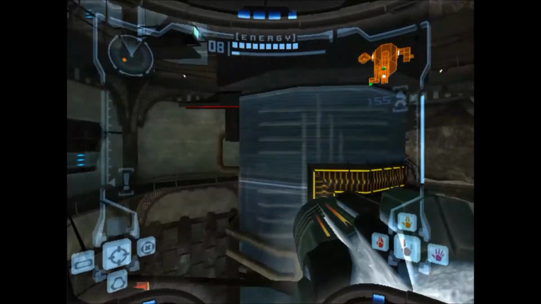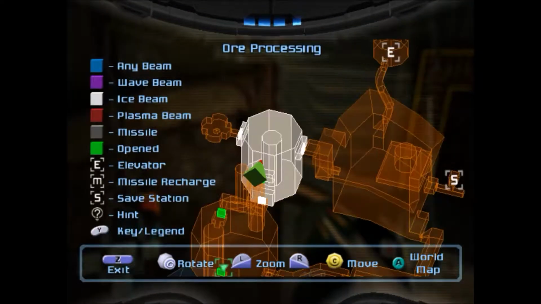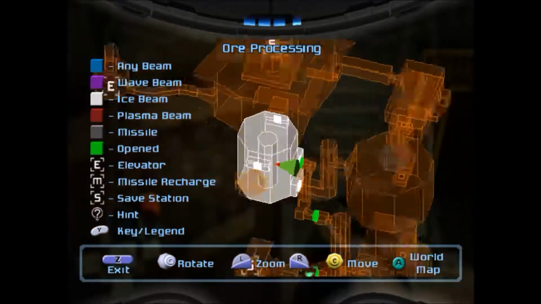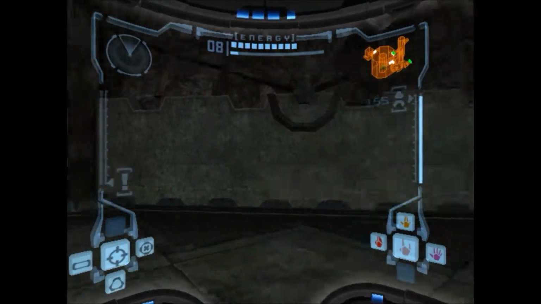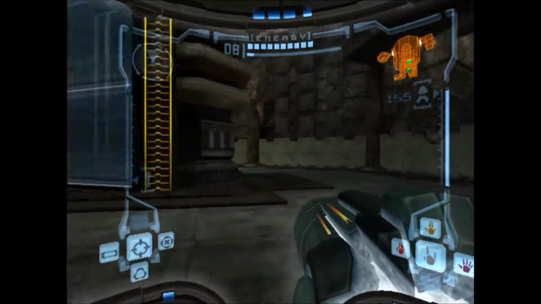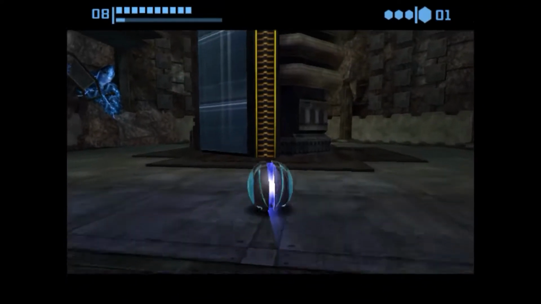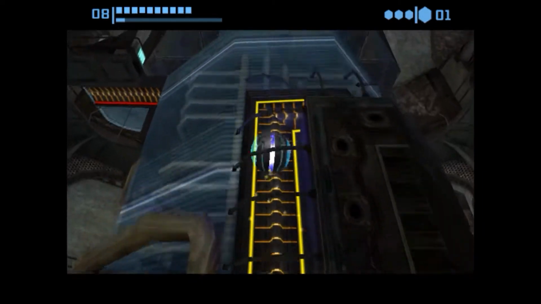Puts us back in here. I believe... No, not yet. At one point there's going to be Metroids flying around this room. I know that for certain. So we're going to hop down here. Actually, you know what? We should go all the way up. Because if we go from the other way and come in normally, there's cool stuff we can get.